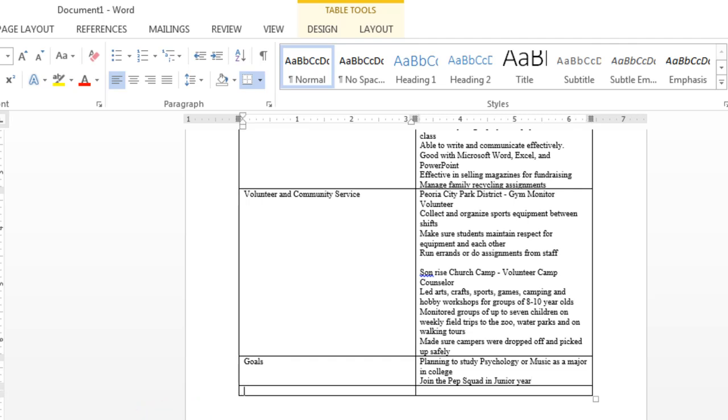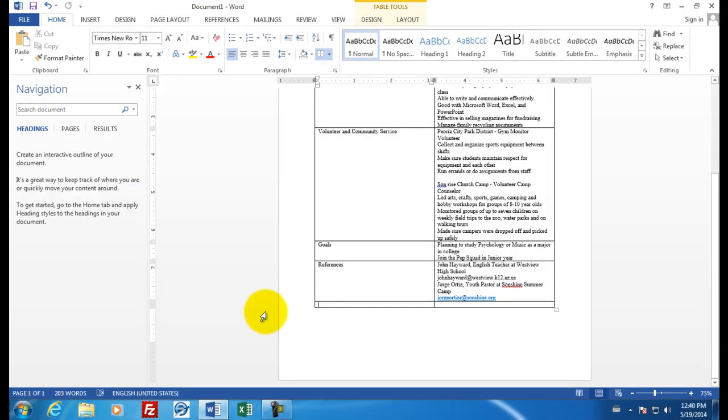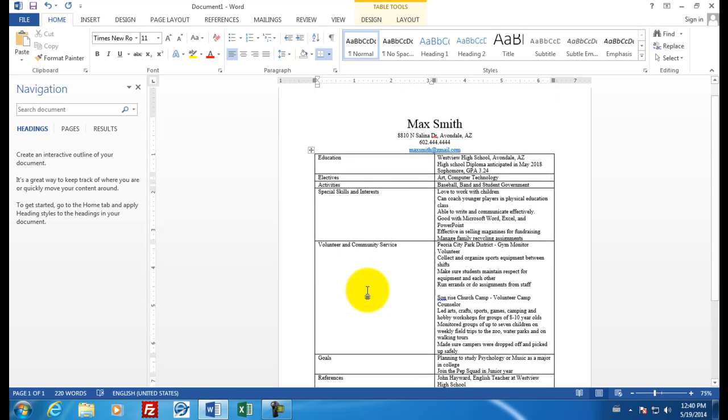The last item that would be important is your references. So list two, perhaps three people, maybe teachers, especially supervisors, preferably people that work with you in your volunteer work. The last item that I'm going to put in here is called availability. Okay, now we've reached the end of our resume, and now we're going to do some formatting.